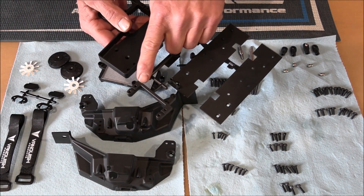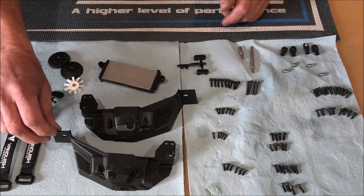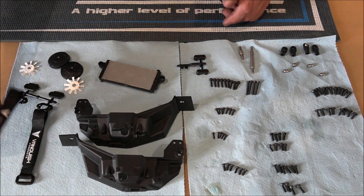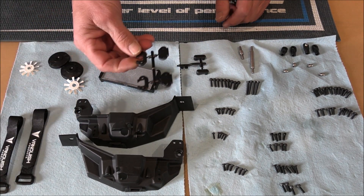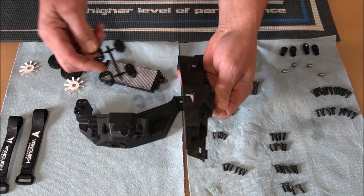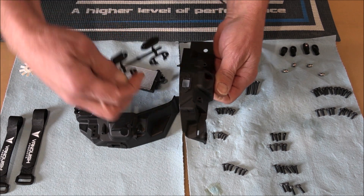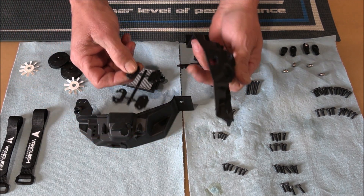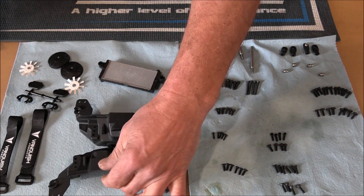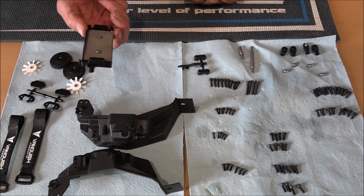On this side we've got the servo mount for our overdrive, the two flat pieces on either side of the frame. Moving on to this side we've got our two inner fender wells here along with our battery straps. These are the LED covers. On your rock lights, if you're going to install a rock light and you have the LED package, go ahead and use this one for your cover. If you do not have the LED package then use this one to cover that hole and keep some mud out. Now it also came with a radiator which I've gone ahead and painted a little bit of silver on.